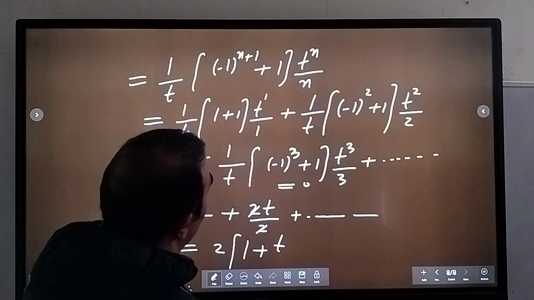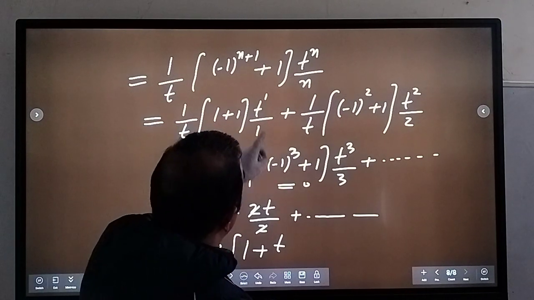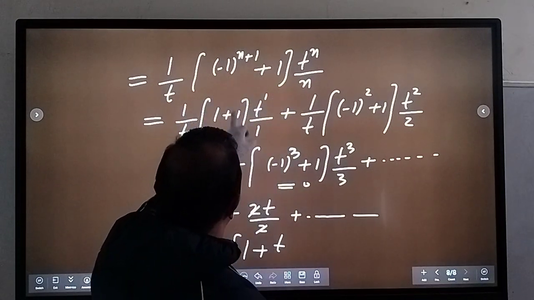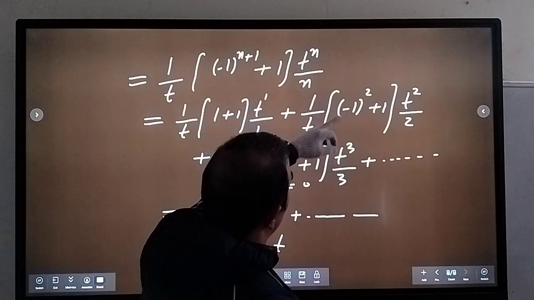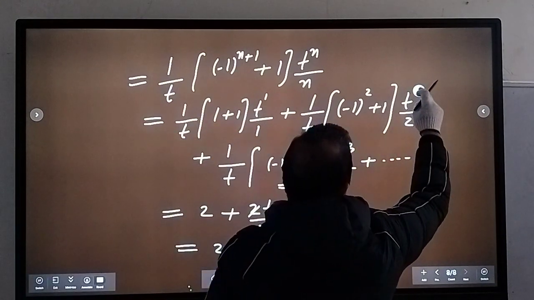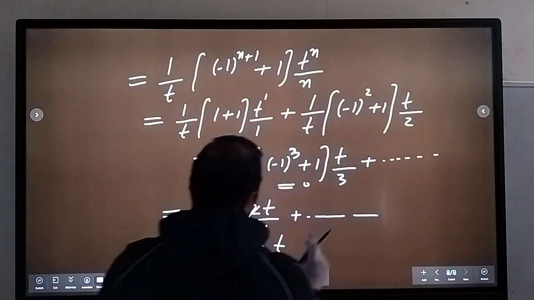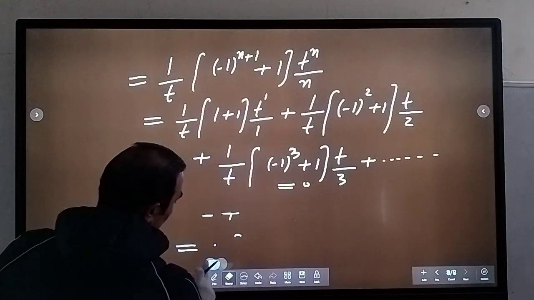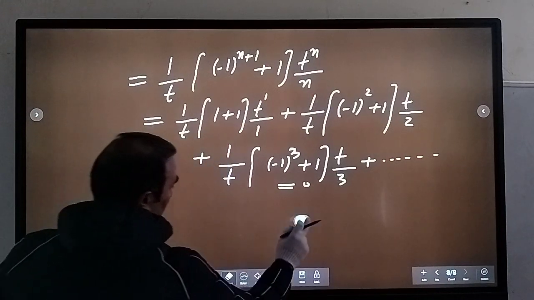Sorry, this is here, sorry, I did a mistake, because when you put n equal to 1, तो यहाँ पे क्या आएगा? It will be plus, and here it will be, okay, let me check, because here I did a mistake. Okay, let me write these two terms once again.